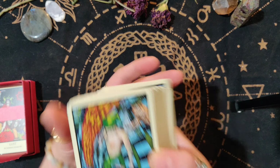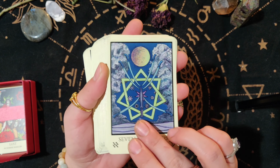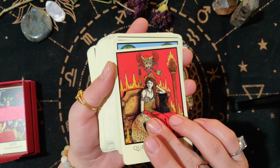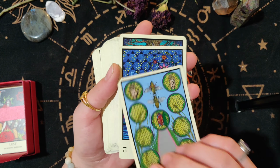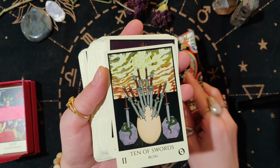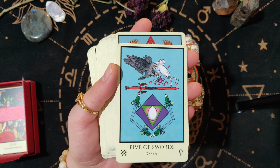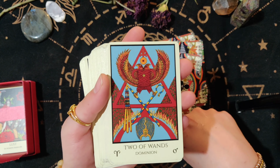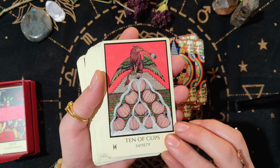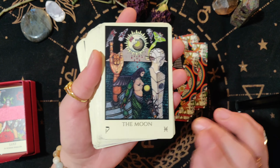This is a deck that I would like to be able to turn to for everyday readings, but right now I feel very intimidated by it, and so I only pick it up when I'm either doing the work, as in practicing, or shadow work, or really trying to get some esoteric messages through, or when I have a reading that I need that extra layer for. This has mostly been a practice deck for me. I use this primarily to practice my Thoth operations.